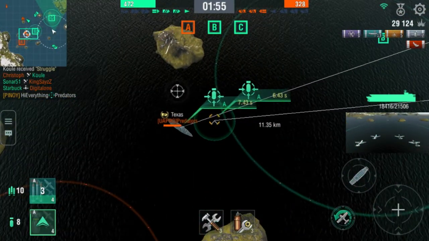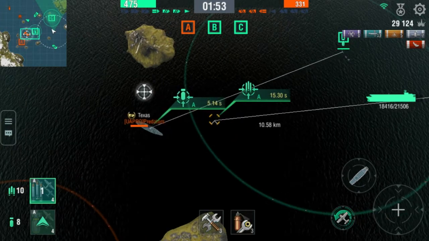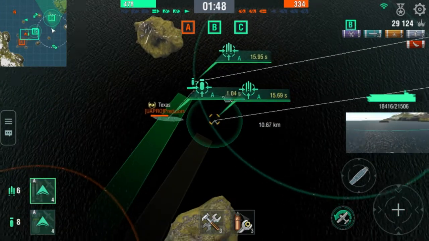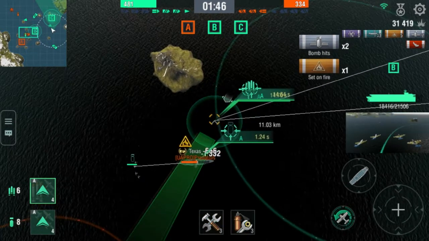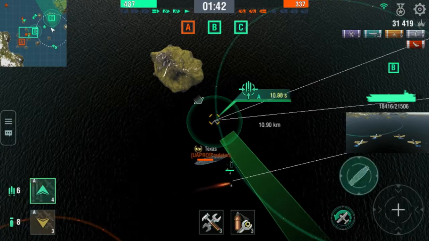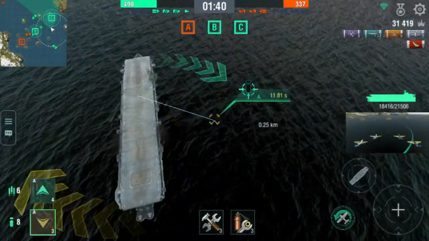The rest of my team has decided to attack that CV, but as you can see, that CV compared to me is in the corner. And this is the big issue with staying in a corner as a CV, because his planes are taking forever to get into the fight, whereas mine are in and out a lot faster.